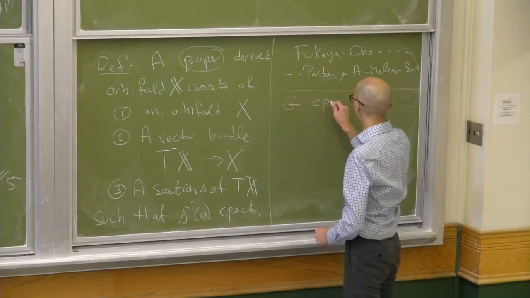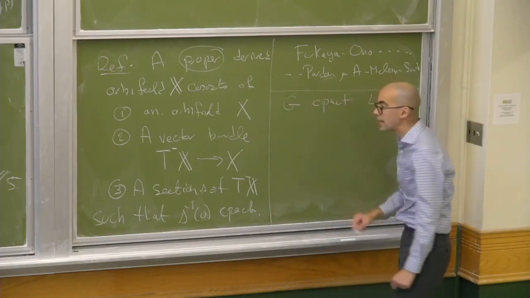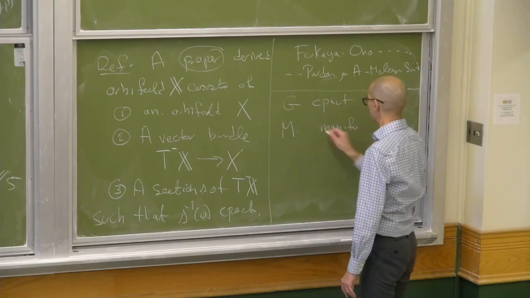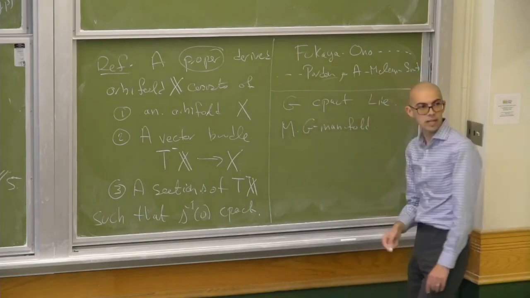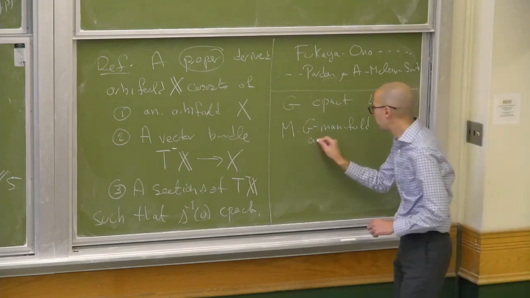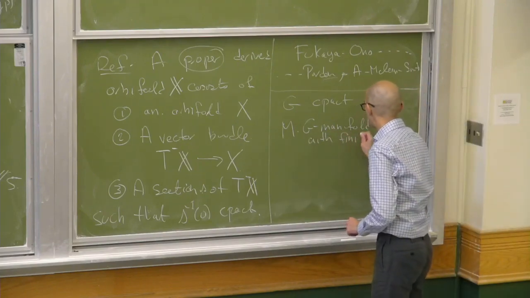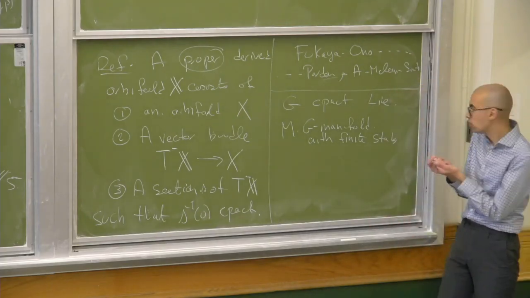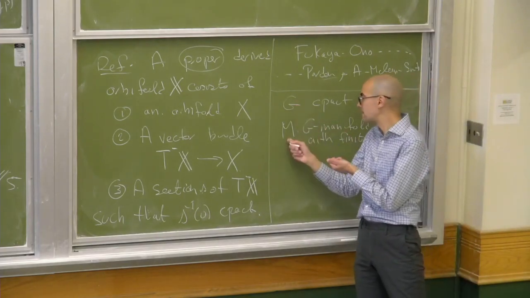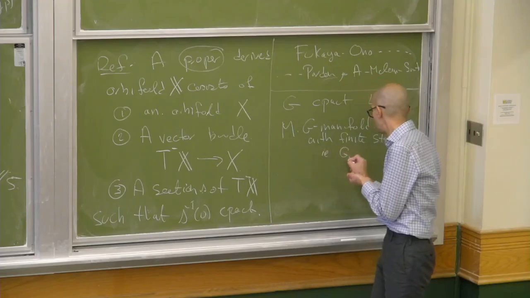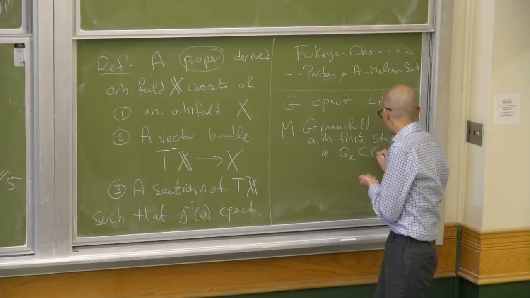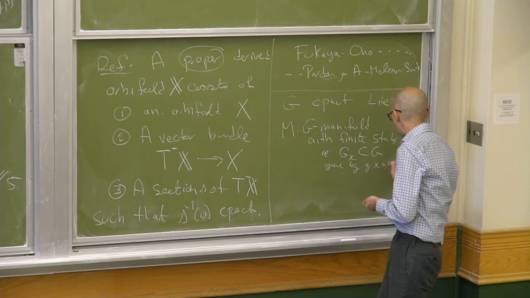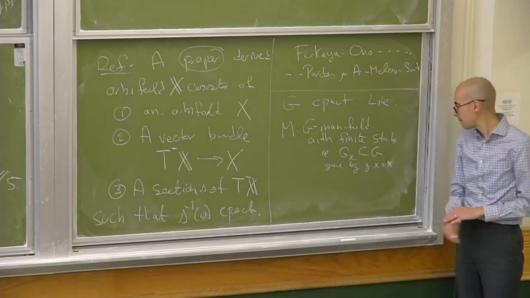So G is a compact group. Okay? And M is a manifold, not necessarily compact. Okay? And now I'm going to put in some condition with finite stabilizers. Which means at every point, if you look at the subgroup of G that fixes that point, the subgroup G_x of x given by G dot x equals x is finite for all x. Okay?